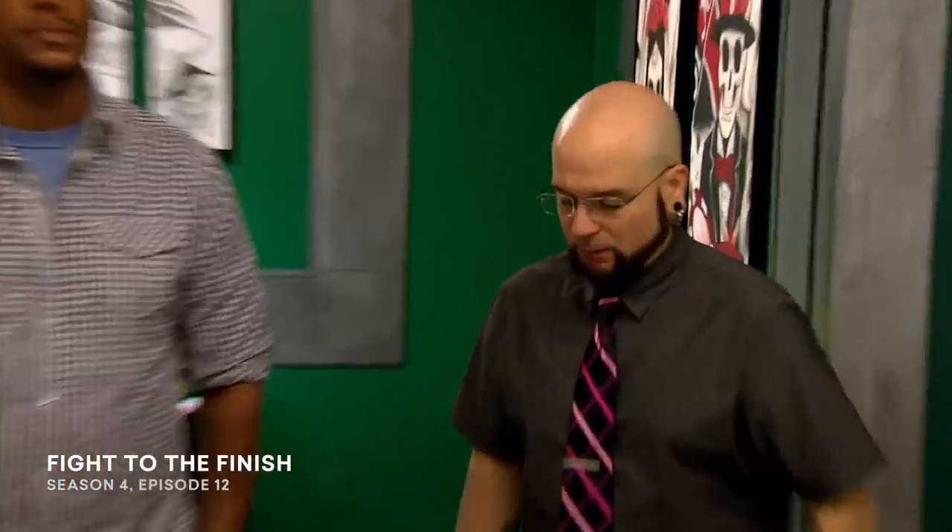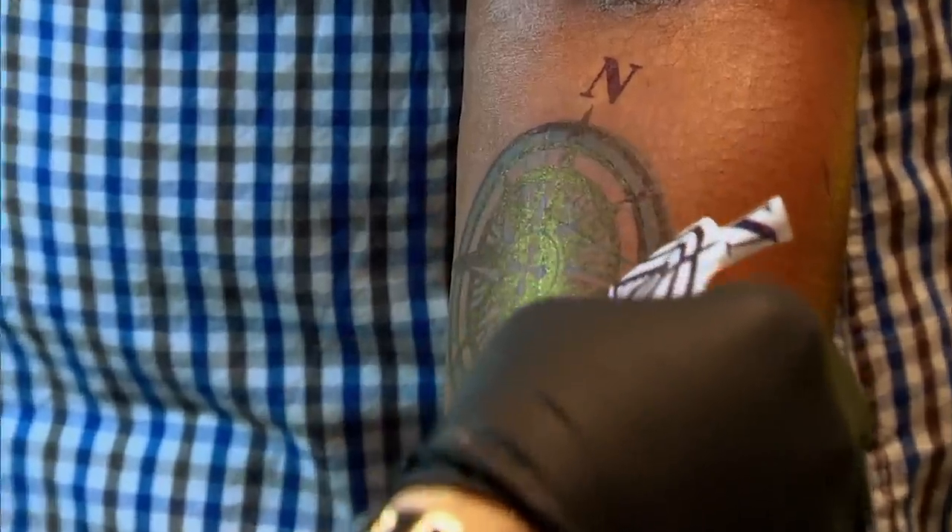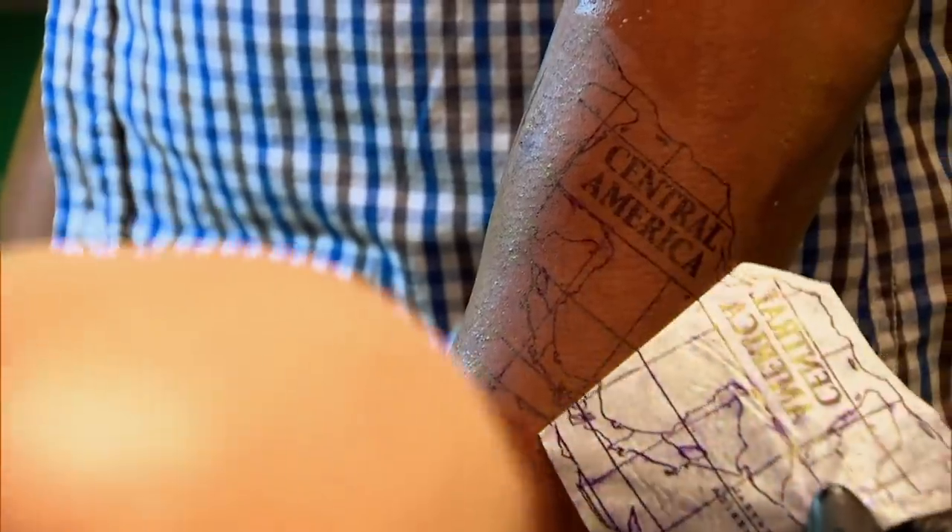Artists, you have six hours to do your tattoos. This is your last chance to prove that you deserve a spot in the live finale. Your time begins now. The biggest thing is gonna be working with the existing piece that you have. Trying to turn that circle into a real circle. I'm gonna retouch this tattoo instead of covering it up, and then tattoo landmarks from around the world as a collage around his arm.